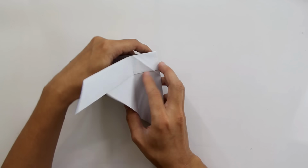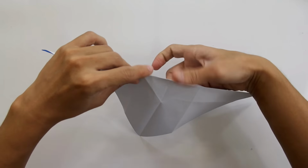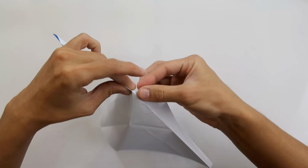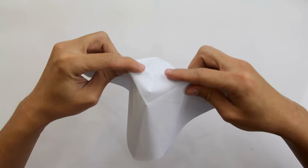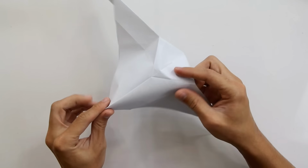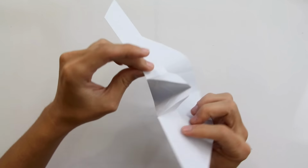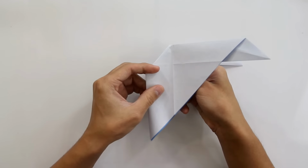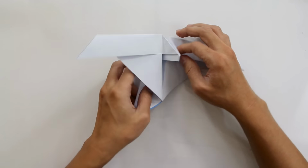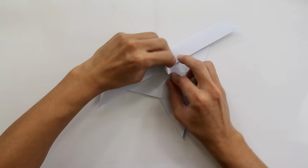Now open the model up to this point, and you're going to spread here the last fold we made. It's going to be like this. You have to carefully make mountain folds along the last fold we made and spread the layers. And the result is going to look like this. Now turn the model to this side here, and we are going to work on this small flap.